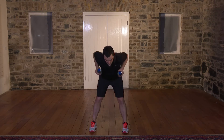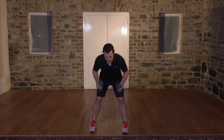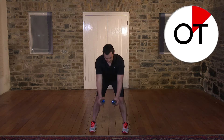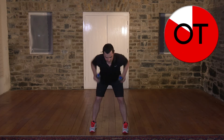Nice and deep, right the way down. If it's too easy, up the pace, and if it's still too easy, go heavier on the water bottles. That's great work, well done. 20 seconds to go — big stretch and right the way back. Don't let the elbows drift, keep them in by the side. 10, 9, right down, 8, 7, 6 more, 6, 5, 4, 3, 2, and 1 — then slowly up you come. Shake it out. Fantastic work. Well done.